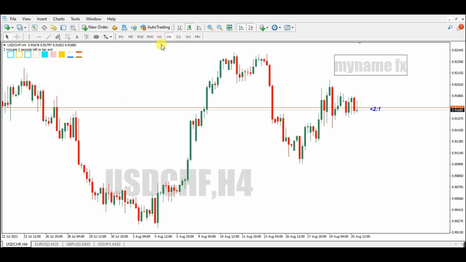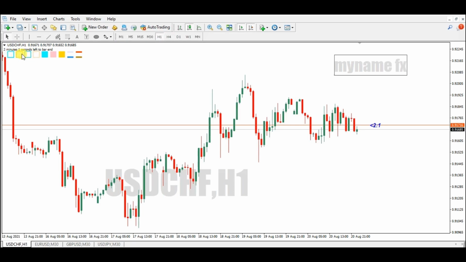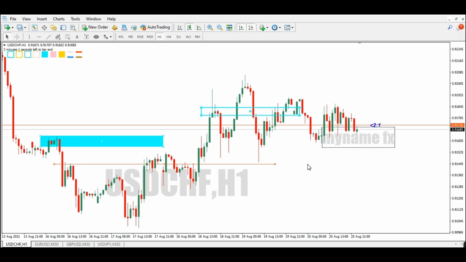Up here, as you can see, there are a few tools for you to draw. These are the shortcut keys. You can use this as a box. You click this, it comes out. You can just mark it as a zone, or you can have it filled like this, no problem. Or if you want a horizontal line, you can click like this. So there are a few things you can do here. Then there is the text tool where you can key in words. I hope this is a very useful tool for your assignment. And make sure, guys, don't forget your watermark. Okay, see you at the next class.